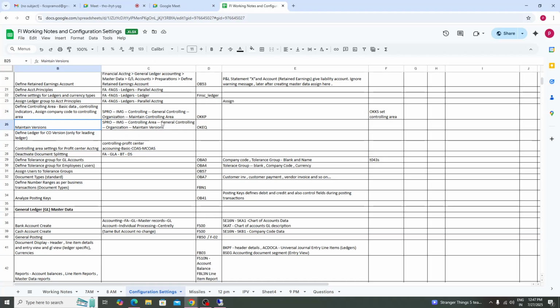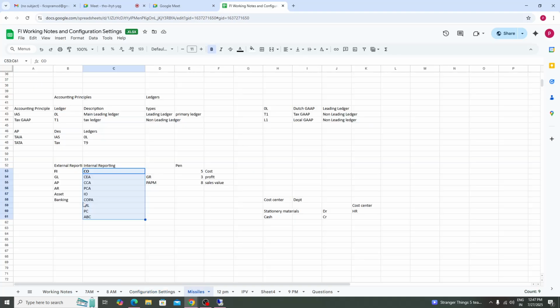Now this is maintain versions. Versions are something from the controlling perspective, the management accounting perspective. So this is your actual: your actual profit is 3, your actual sales value is 8, your actual cost is 5. So this is actual related. But in controlling they will have some plan versions also, some planning.